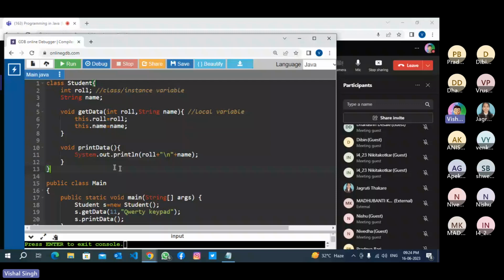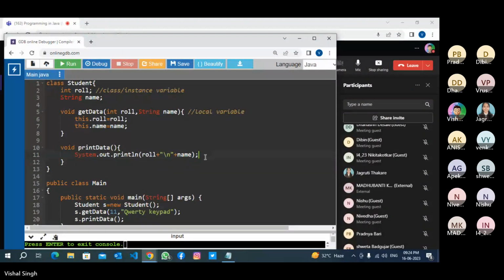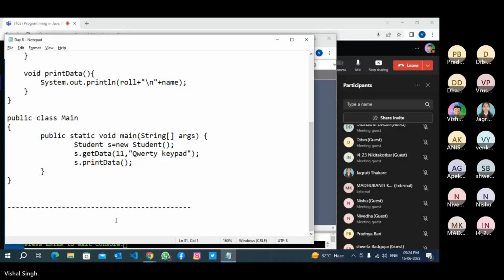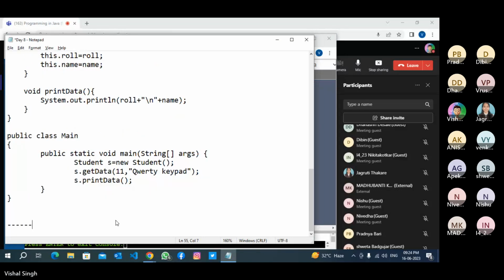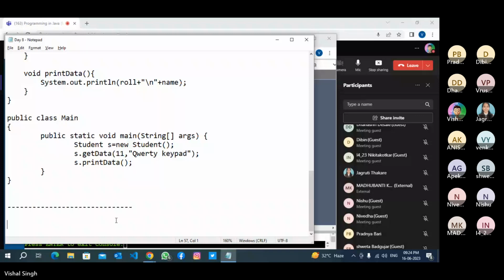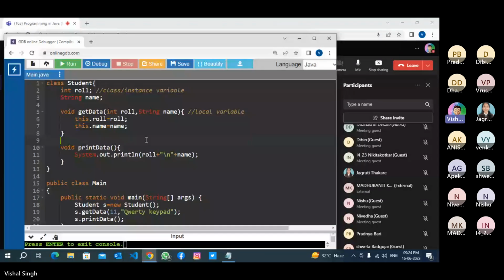See, in print data, we are printing role and name. Which role and name are used here? These role and name variables. So what is this reserved keyword?